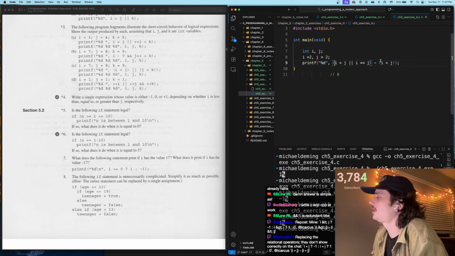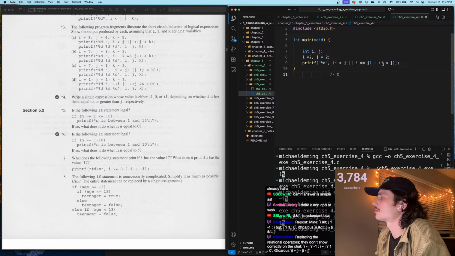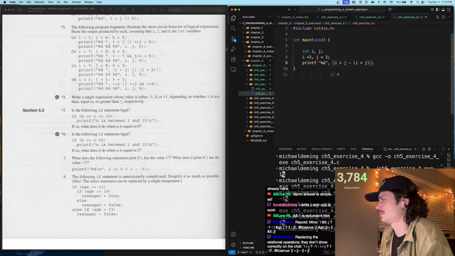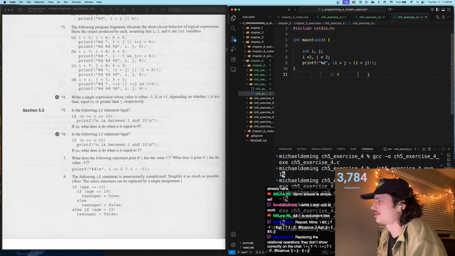Well, you're already determining if it's less than, right? And subtracting 0 or 1 from a value. So if it's greater than, what about just this? What about just this?